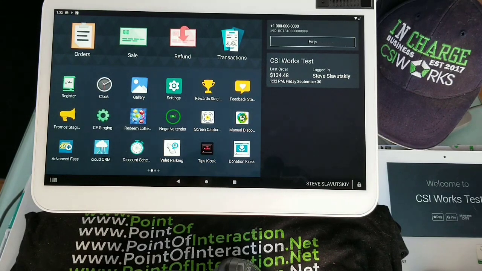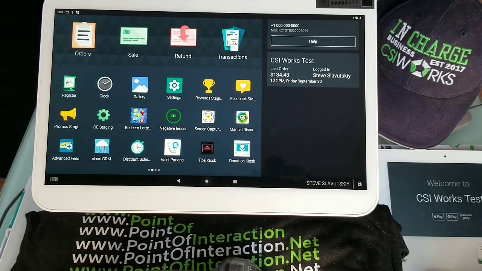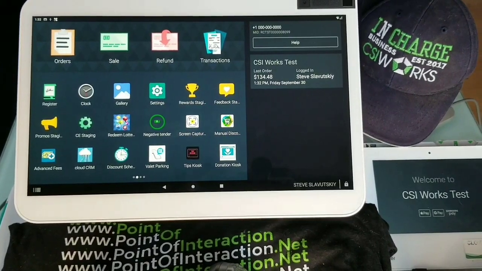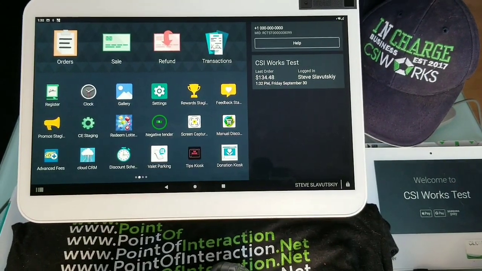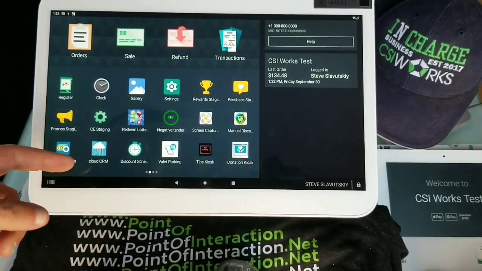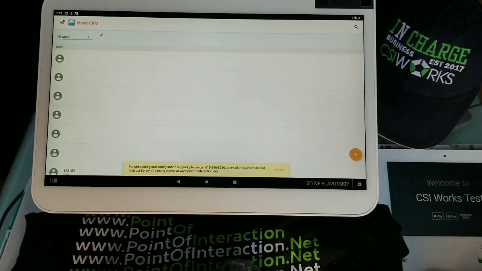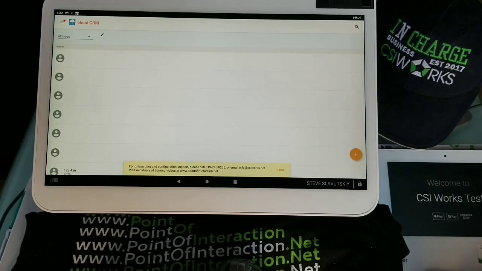They might also be participating in tobacco scan data for Altria or for Reynolds, who both now offer loyalty programs, which means when a customer identifies themselves with the phone number, additional discounts can be given. Because we do offer those technologies and functionalities, it only makes sense that we also offer our age verification integrated into that app. So we use Cloud CRM as an app that handles age verification technology.